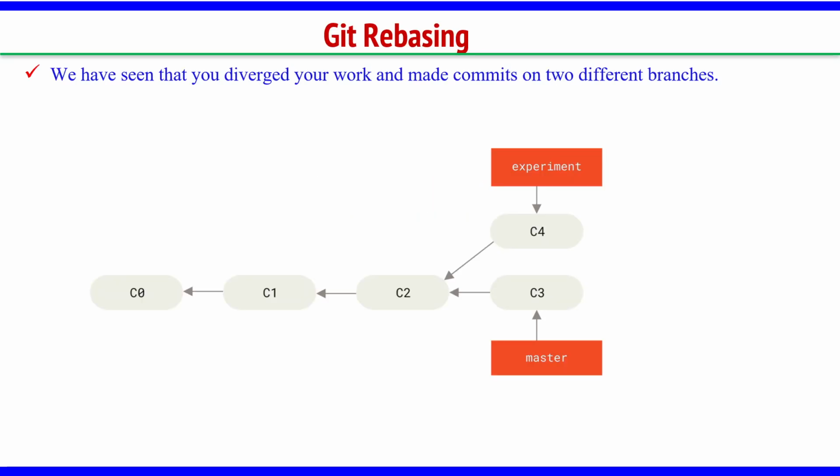Let us understand about Git rebasing. The same project. Okay, we were talking about this, right? So, let us say there is one example here. You have a main line here, C3 is your current master. Okay, you are working on a new experiment, you are working on a new project, right?